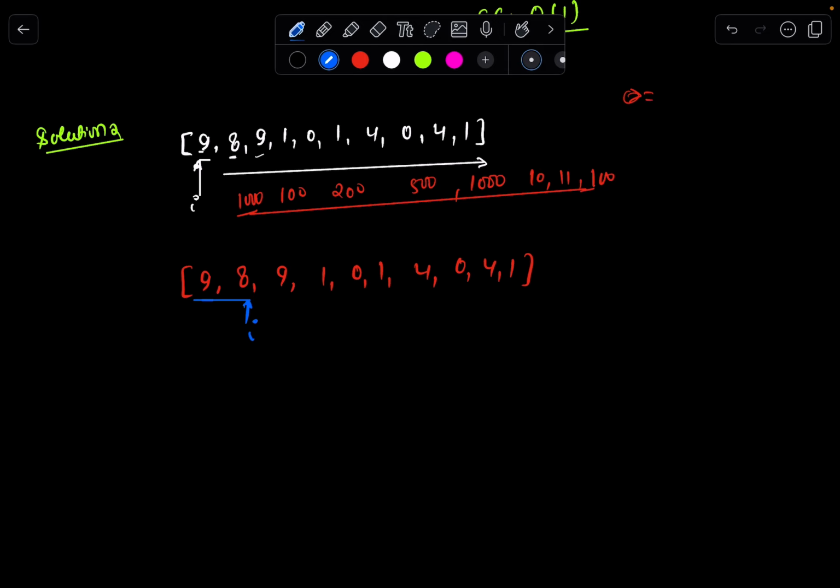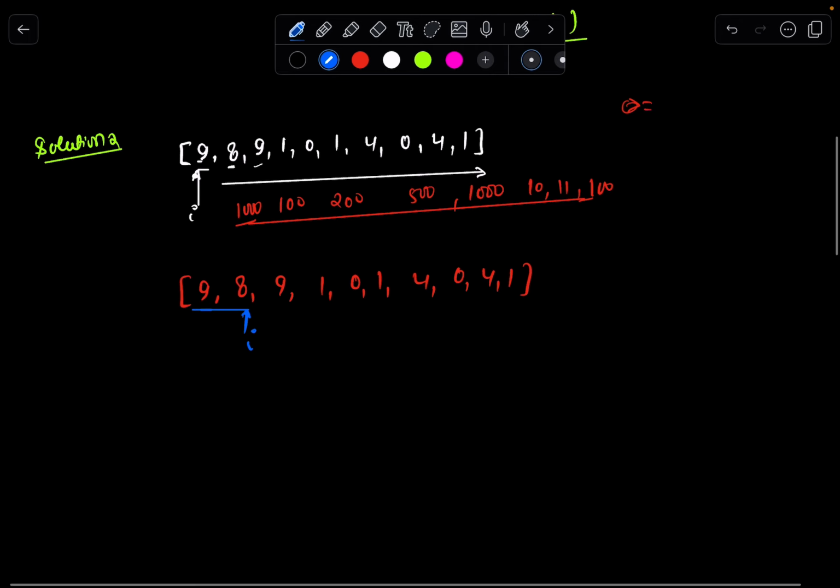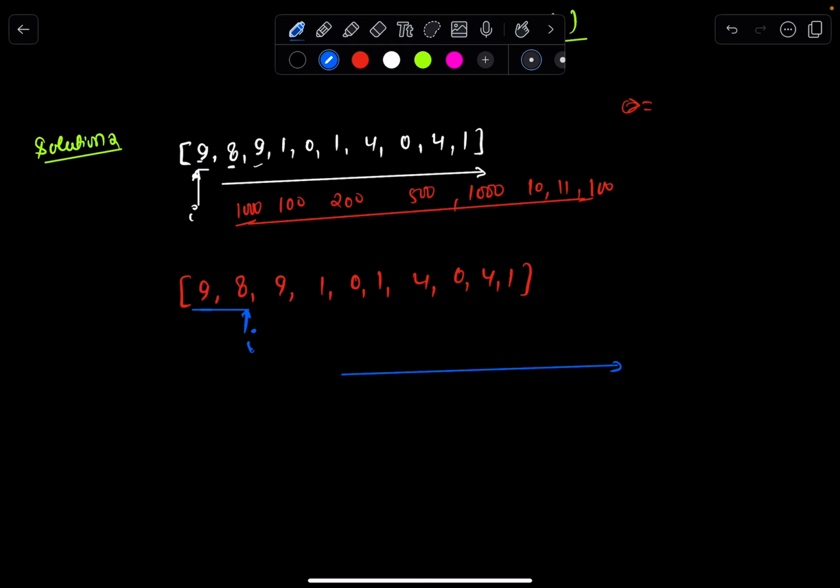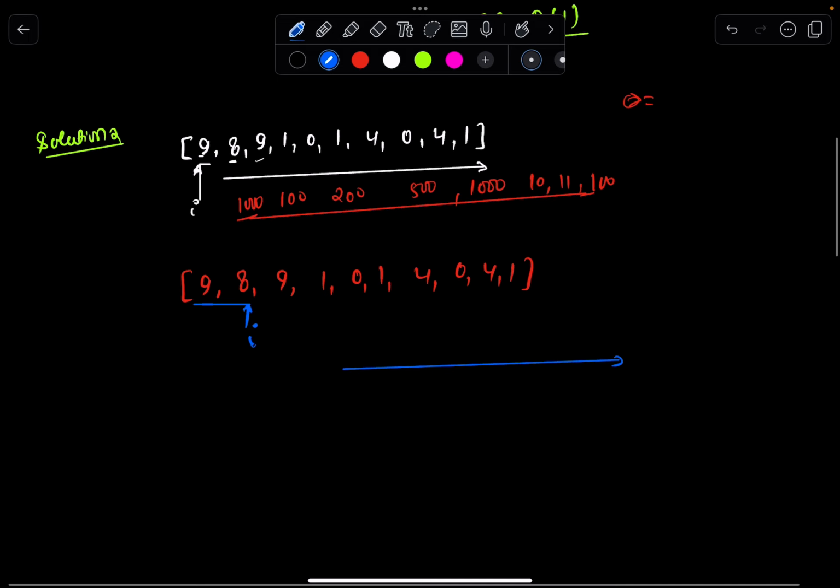Now here the current value is 9, after that the value is 8. In this case, if the value is greater than 8, we need to choose. Let's work with the current index I here. If any value comes greater than 8, we will choose index I or index I plus 1. If the value is smaller, we cannot choose.